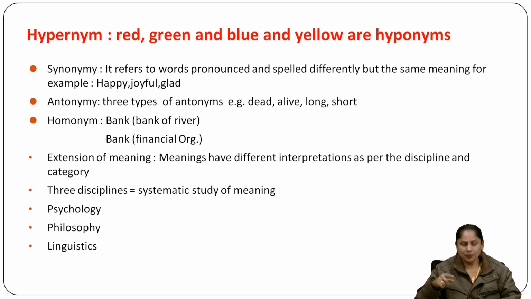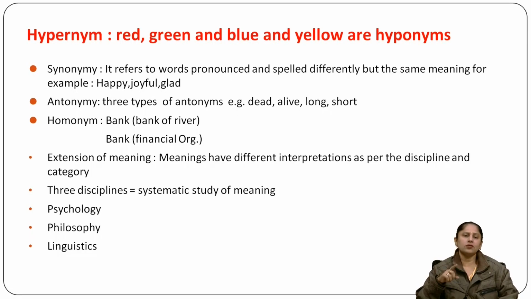Under the category of lexical units, that antonymy, three types of antonyms are mentioned over here, as for example dead, and its antonym is alive. And when there is a dead thing, you will be talking about things which are living. Then long, and its antonym is short. But basically antonymy deals with things which are in opposition, in a contradictory position. So it is also, I think, clear in front of you, mentioned over here with two examples.